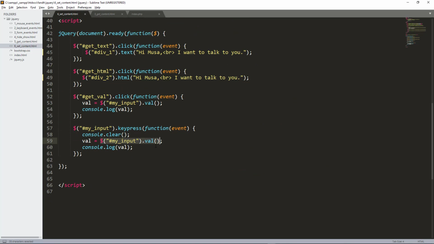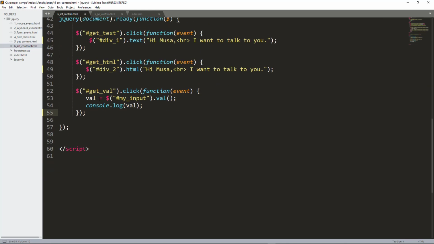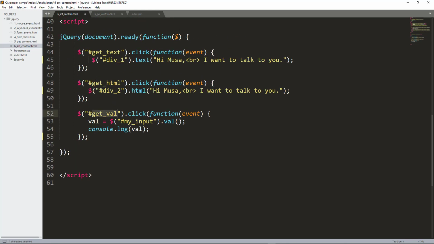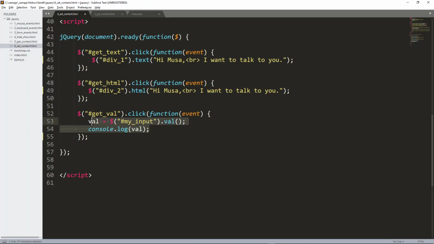Right now I don't expect something to come back. I just want to change. So to change, I just, no, not here. This is key press. This is the listener that is listening to what? To the click listener of this button. So what I'm going to do, I'm going to delete this, but rather I'm going to listen. I'm going to select the input of my text, and I'm going to change it to the same message here.